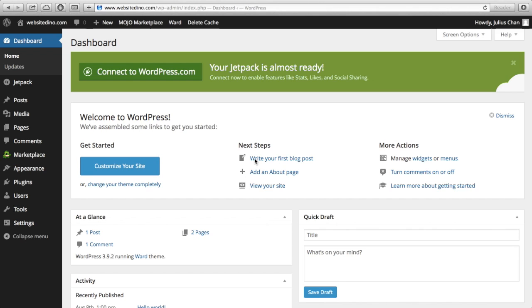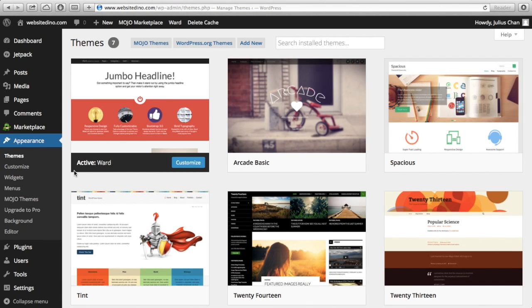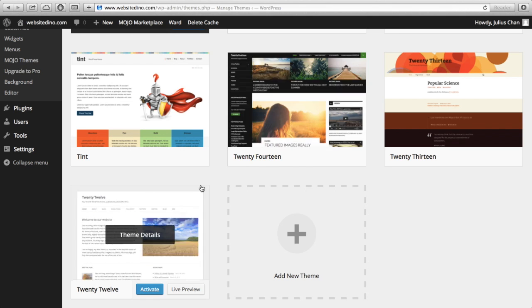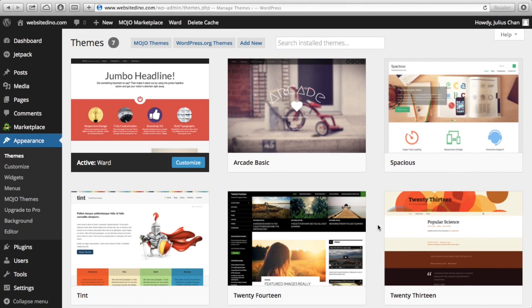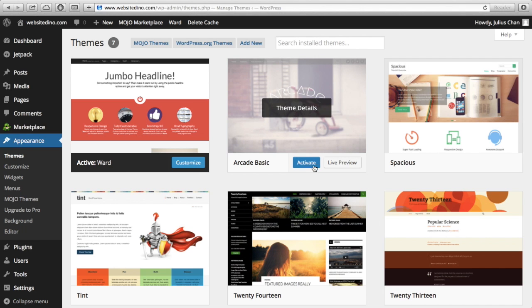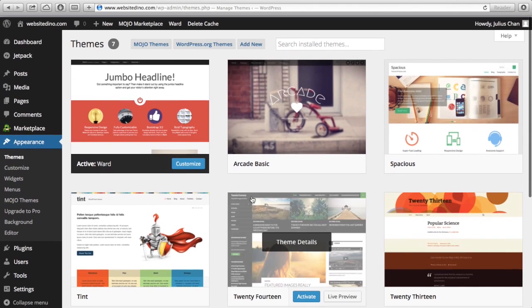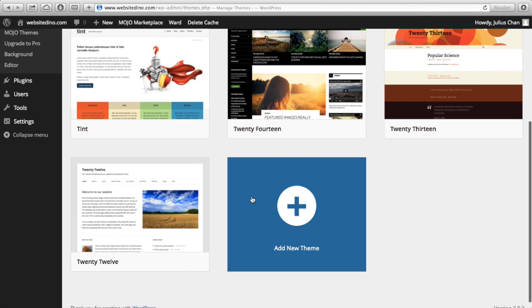Installing a theme. Once you're on the dashboard, click Appearance and Themes. Once you're at themes, you should be able to see that you have 3 pre-installed themes, which are 2014, 2013, and 2012. Why I have additional themes is because I installed them previously. Also do take note that you can only activate one theme at a time, which means you can only have one theme for your website. I shall teach you how to add a new theme. Scroll down until you see the plus button and click on it, add new theme.